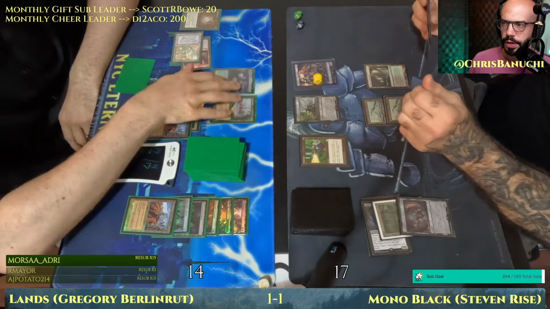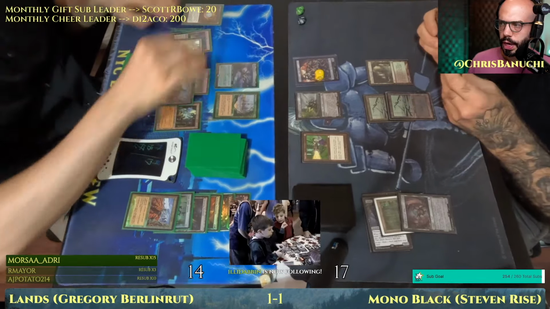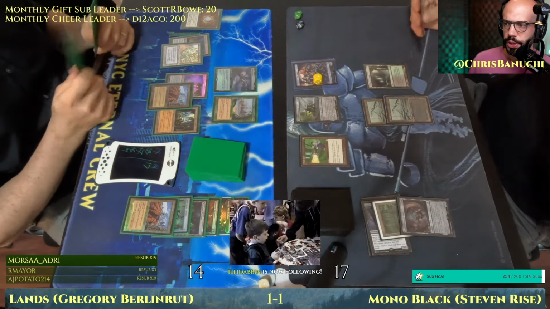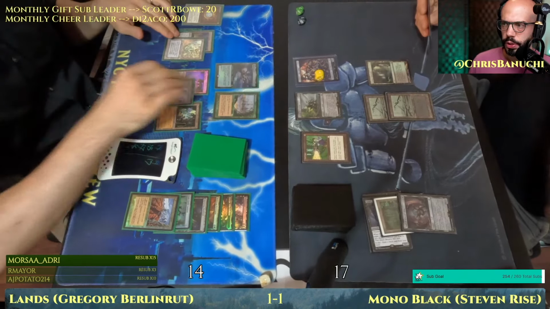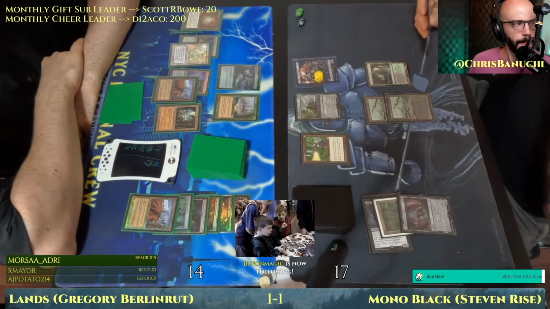Okay, both Mazes of Ith. One of them is a copy. Used here to hold off the attackers and then just passing the turn. So not much action from Steven right now. Greg playing some defense, building up resources for late game plays. I'll Decay one of the knights.